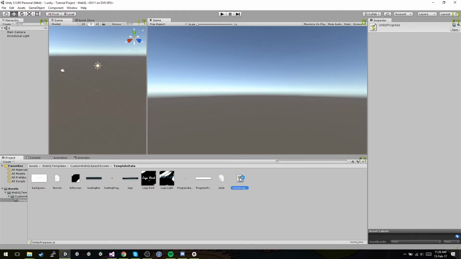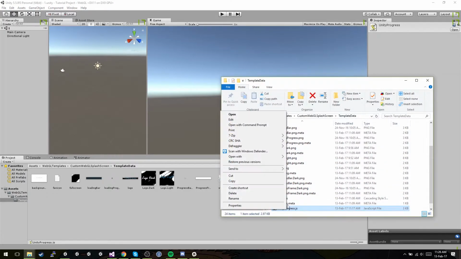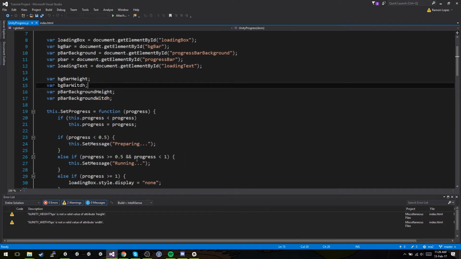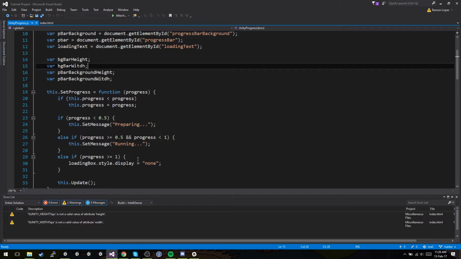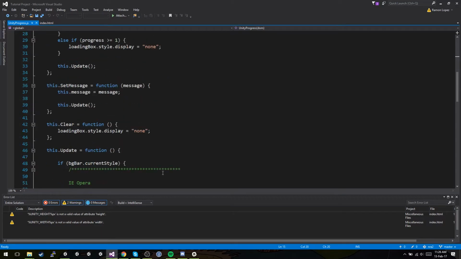So I'm gonna open Unity Progress and see what I have here. Open with Visual Studio, of course. And again, I'm gonna check this file. You guys can see there's a bunch of data. Set progress is obviously a function to set the progress for the loading bar, whether you have it or not.